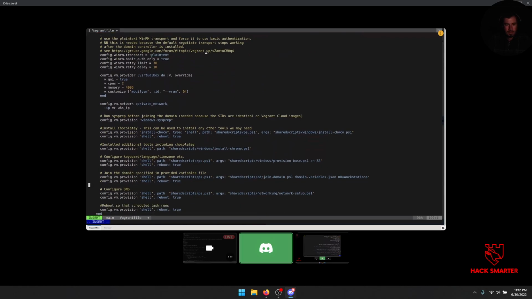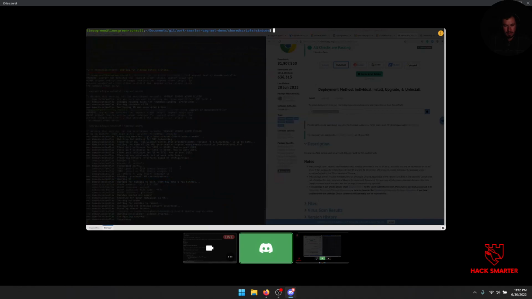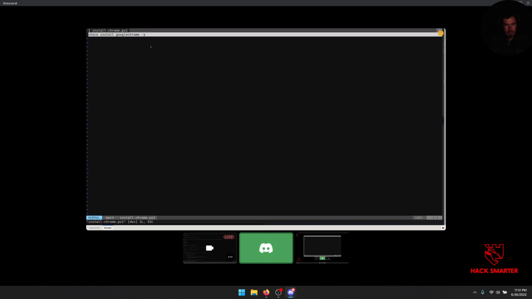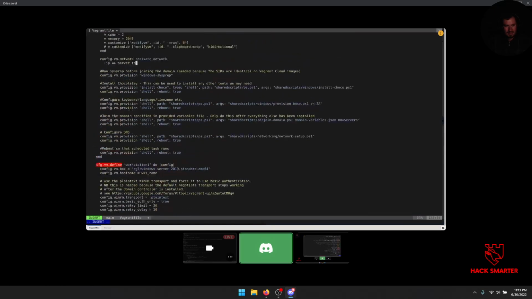That would be nice. But the only other thing that we do is run the install Chrome script. And I do think I actually have a double Chocolatey install there. But if we quickly go here, install Chrome. No. You can see that's it: choco install googlechrome -y. That's how you install it after installing Chocolatey. And that's basically it. You can see when we join it to the domain, we are now joining it to the workstations OU instead of the servers OU. And there you go. You officially have an AD network with 4 different machines from one single script.